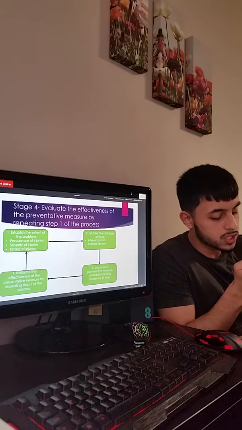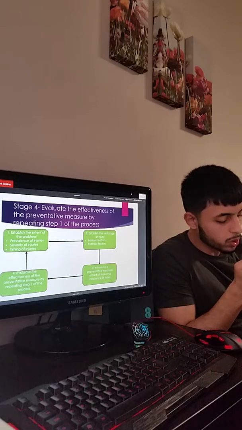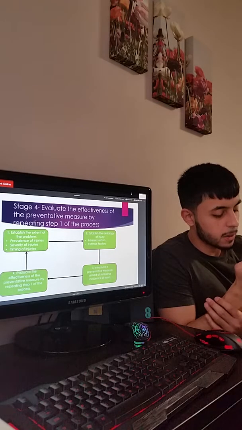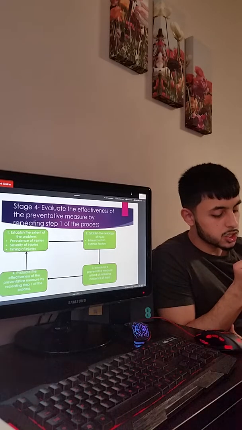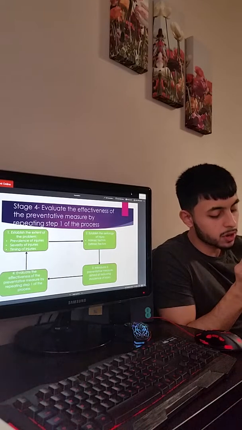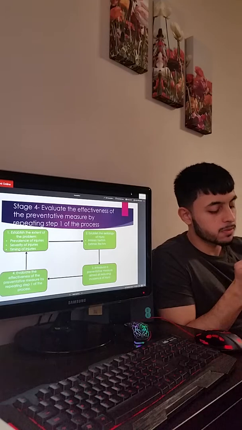For example, the coach should see if there's a difference in the severity of the injury after Derek Redmond's hamstring injury, and then see what the difference would have been like if the coach introduced the preventative measures before the injury had happened. If there's a difference, then this shows that the preventative measures were highly effective in reducing the chances of the injury occurring. An advantage of the effectiveness of introducing injury preventative measures would be that the likelihood of injuries occurring would lower significantly, because by introducing preventative measures, whatever injury the athlete is vulnerable to suffer from is prevented.